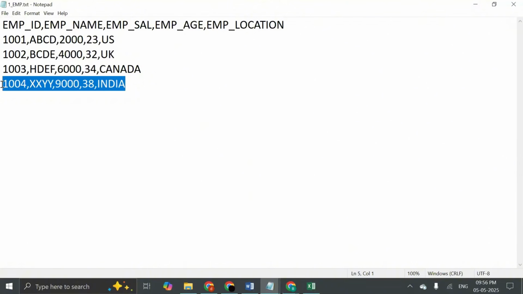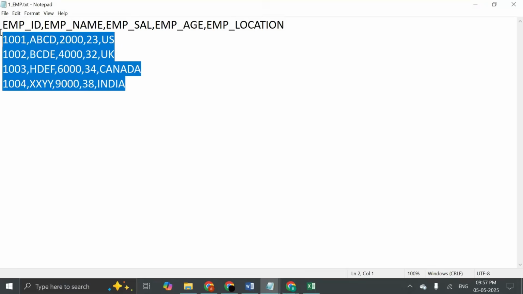And then what is the separator? We used to call that a delimiter. I'm sorry guys, we call that a delimiter. Delimiter means what is separating column to column. Here in this particular file, comma is the delimiter.